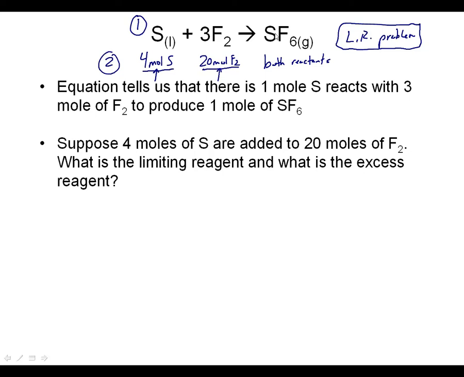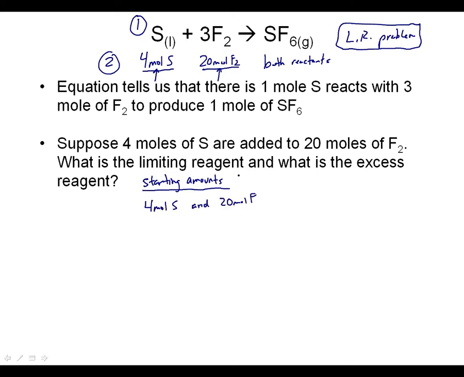Now, there are many different ways that you could solve a limiting reagent problem. So I'm just going to show you one approach, and it may be slightly different than what's in the book, or maybe what you see somewhere else. But truthfully, there's like 3 or 4 different ways you can solve these problems. So we're just going to go with this approach here. So everybody's clear, once you do step number 2, what that will give you is the starting amounts of both of your reactants, which in this particular example is 4 moles of S and 20 moles of F2.